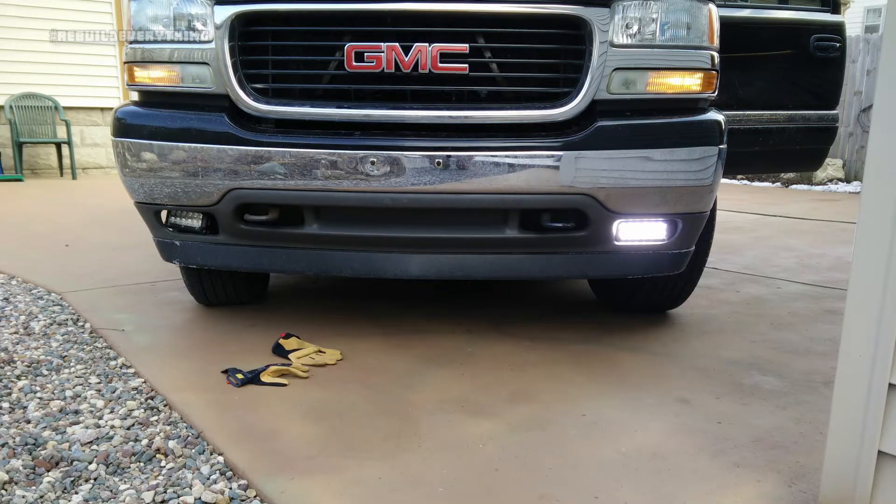The pair was only like 60 bucks. However, they come with a 2-year warranty. So I contacted the manufacturer through Amazon — English was not their first language, but they definitely tried. They wanted me to send pictures of the light. I don't know how you send pictures of a dead light, so I just took a picture of the one not working. After some back and forth, that was good enough for them, and they sent me out a new light. So I just wanted to come back, take a look at these lights, revisit how I have them hooked up, how I got them installed, and my overall satisfaction with them.